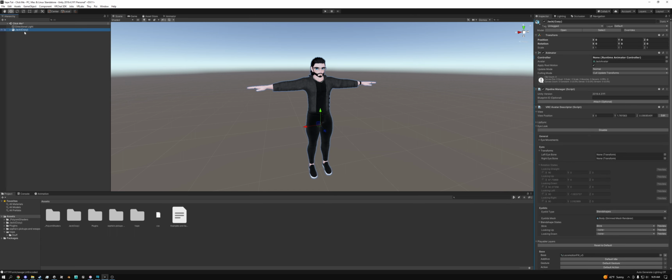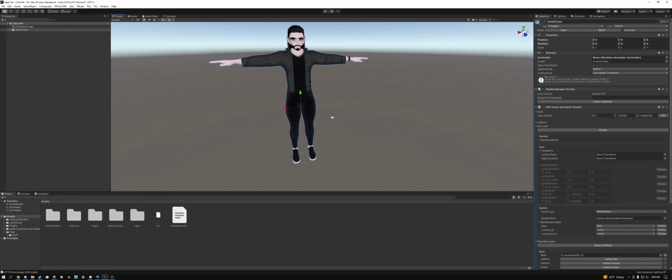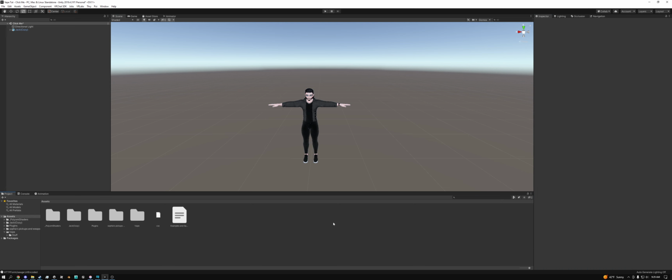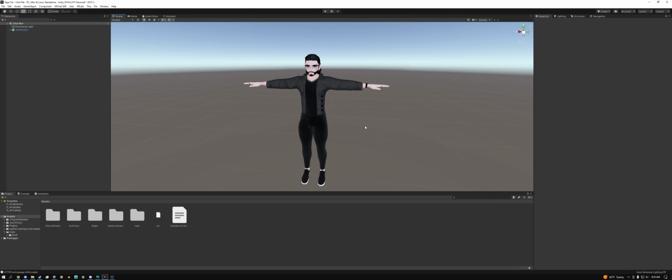So first things first, my avatar is 6'3", the avatar I use. That's how tall it is. Now, chances are your avatar is not 6'3", so I am just gonna scale this down and then reset this back to 0. And there we go. So now this avatar is probably like 4 or 5 feet tall, and that will show you guys what you'll need to do if your avatar doesn't line up perfectly with mine.